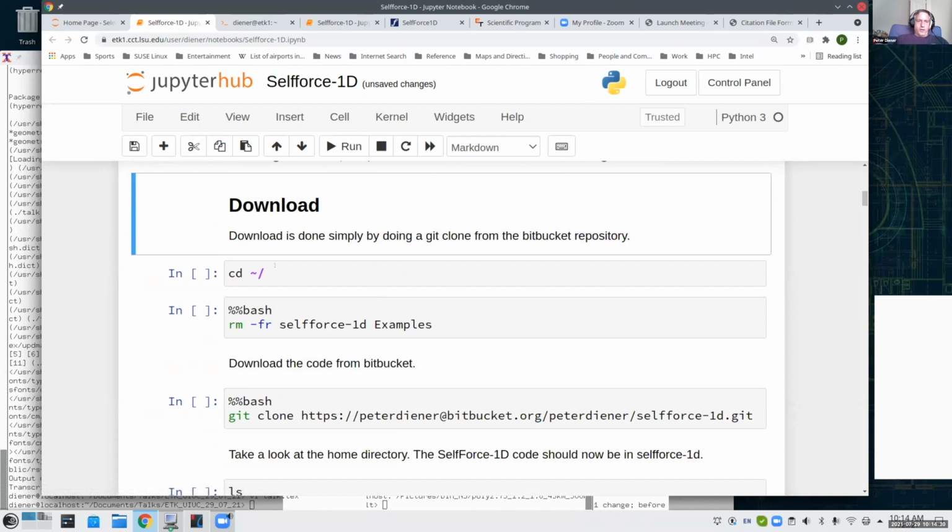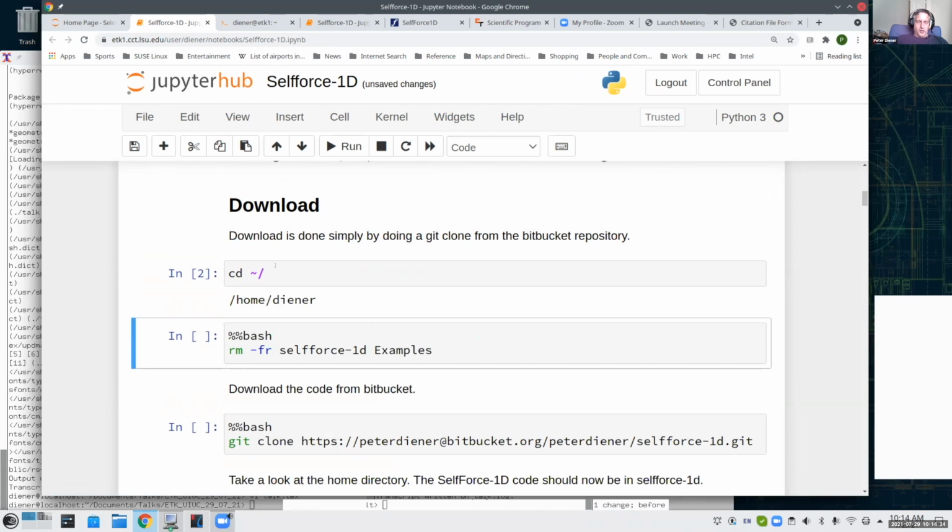So just make sure that you're in your home directory. Then the first command here, if you have already run this, will just remove the SelfForce1D source tree and the examples that I provide.